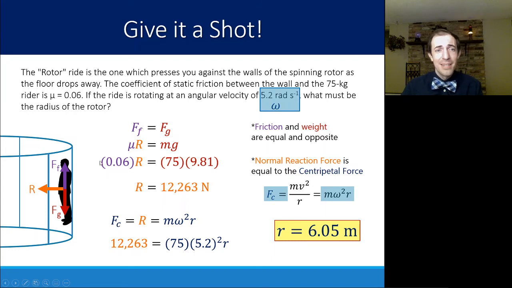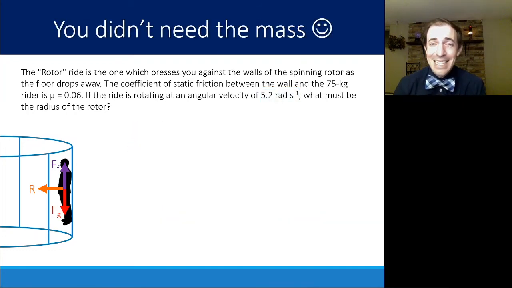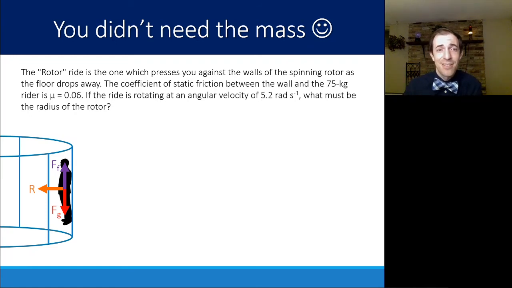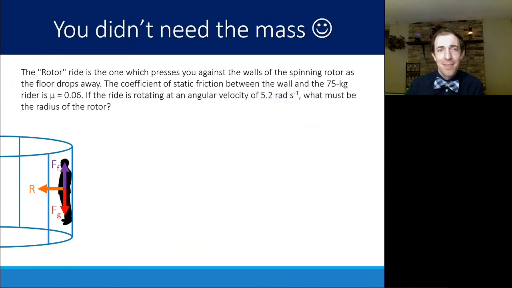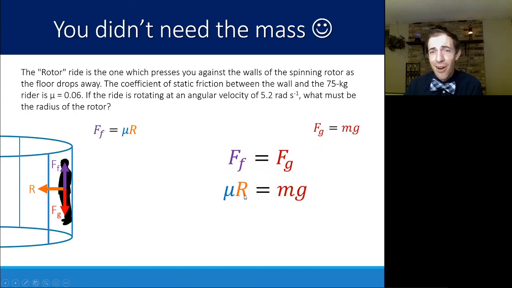So plugging that through, just a reminder, we use the equality that FG was equal and opposite to FF for this example. And the idea that R is equal to the centripetal force. And from those relationships, we are able to work out what the radius of the rotor had to be. So in this case, we didn't actually need the mass. So I'm going to solve this through without using the mass to show you that mass actually cancels. So the way that we started is the same, that we know that FF is equal to FG. That means, because of these relationships, that mu times R is equal to mass times gravity.